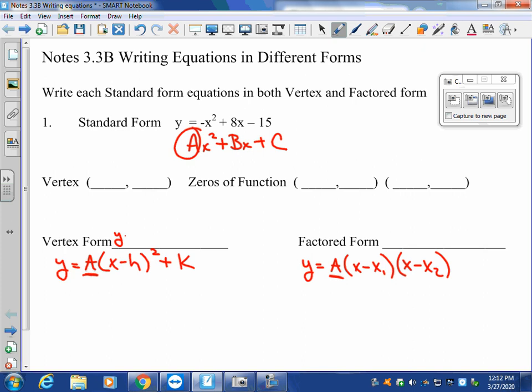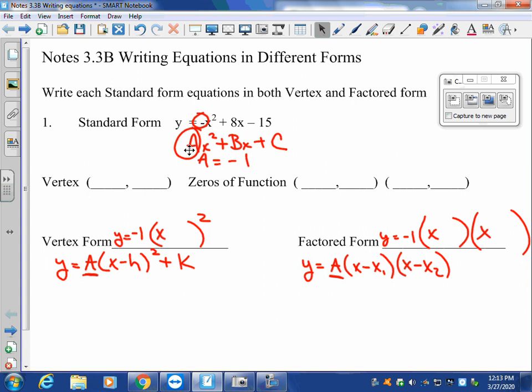So I already can write my vertex form. I can start my outline like this, where the x and the squared are the only things that you're absolutely sure are going to stay the same in every one of them. And put my a in there. My a in this problem is a equals -1, so I can go ahead and put that -1 in. Same thing over here. That a is the same, -1. Well, I don't know if it's going to be minus or plus, so I'm going to leave that part out. So there's my format for my factored form.